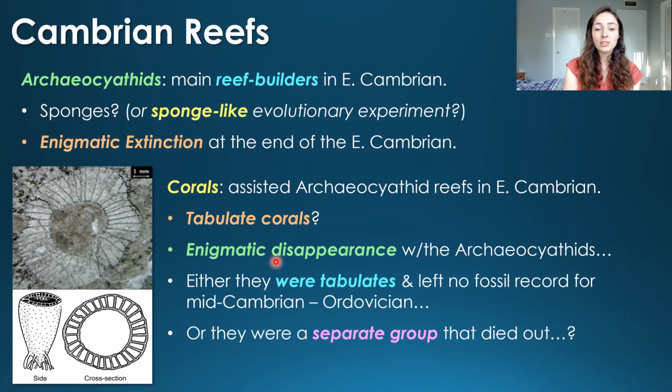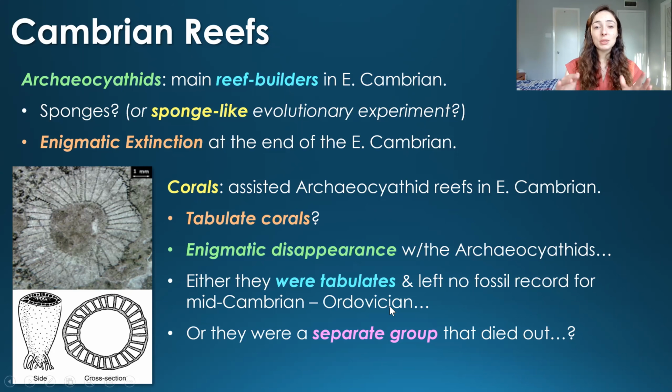And so we don't know whether they were tabulates and they just managed to leave no trace of themselves for the time between the mid-Cambrian and Ordovician, or whether they were a separate kind of evolutionary experiment similar to tabulate corals that did end up going extinct at the mid-Cambrian, and then tabulates evolved during the Ordovician.